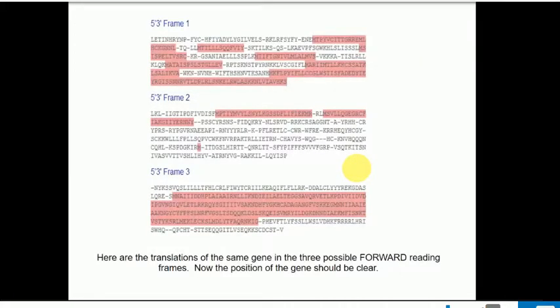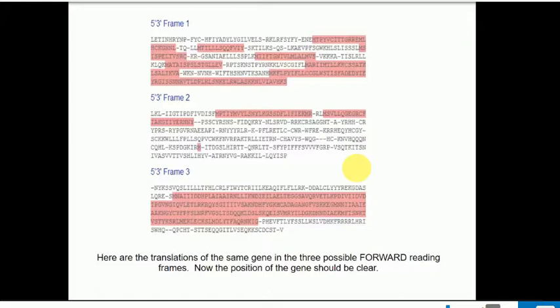So if we take that sequence that I just gave you and we translate it in all possible reading frames, starting at base one or base two or base three, and we color in the open reading frames in pink, so all the regions colored in pink start with a methionine and end with a stop codon, you can see that in frame three, I don't know if this is the one that you spotted, DJ, or not, possibly. There's what looks like a large open reading frame here. So it's a reasonable guess that if there is a gene in that sequence, that's probably it. But that doesn't prove it.